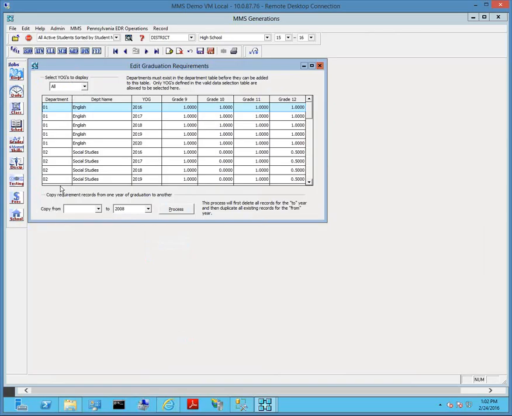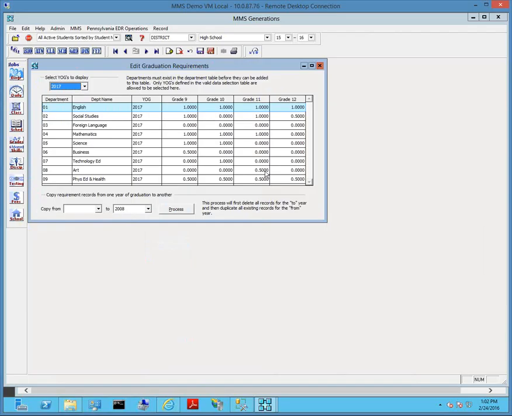When you come in here, you're going to see all of the records that exist. If you want to see just 1 year, you can come in here and select it. The years that you're going to see in here, the year of grads, are going to be what's in the student records anywhere in your database. So if I scroll down and look at my current juniors in the 15-16 school year, I can come in and see how many requirements I have for each year.